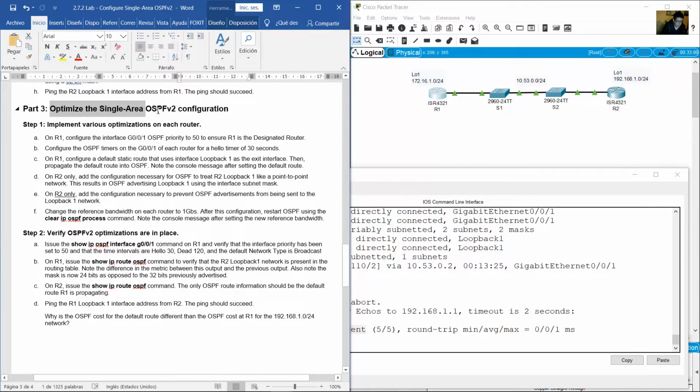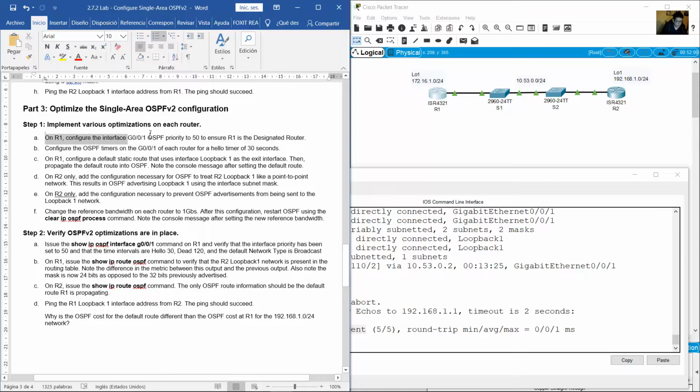Optimize the single area OSPF version 2 configuration. Implement various optimizations on each router. On R1, configure the interface gigabit 0/0/1 OSPF priority to 50 to ensure R1 is the designated router.